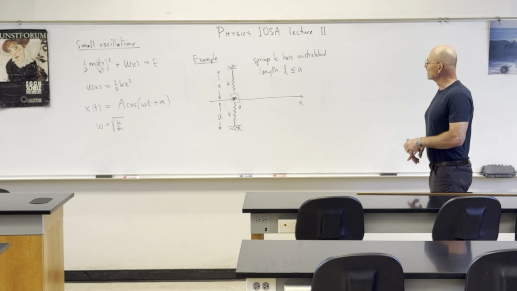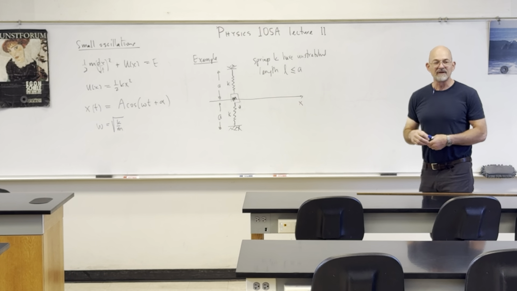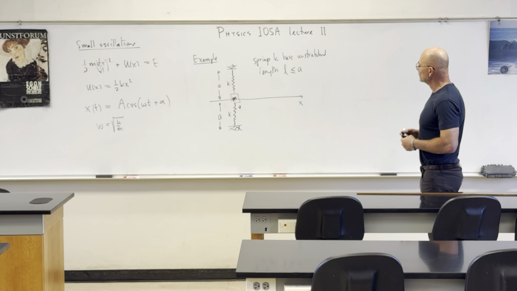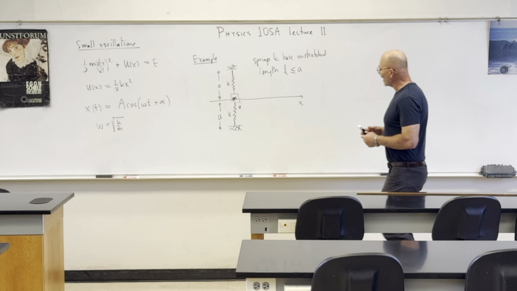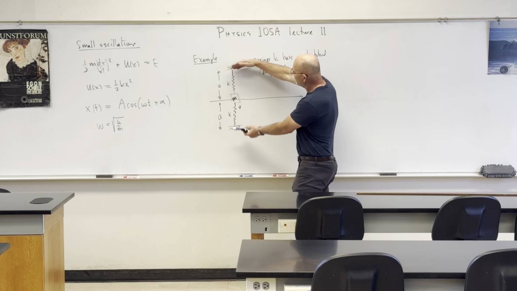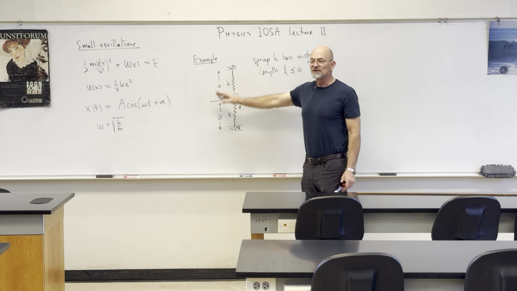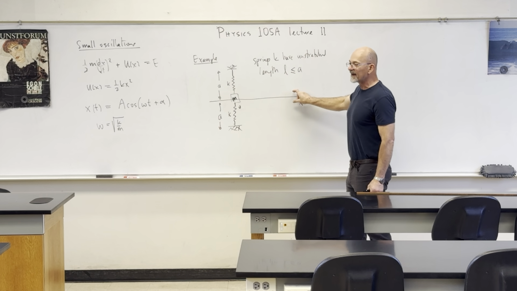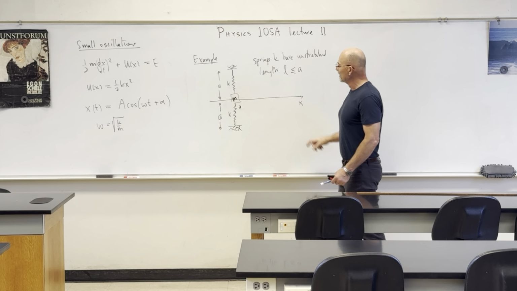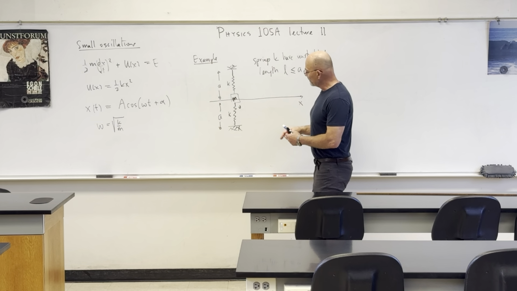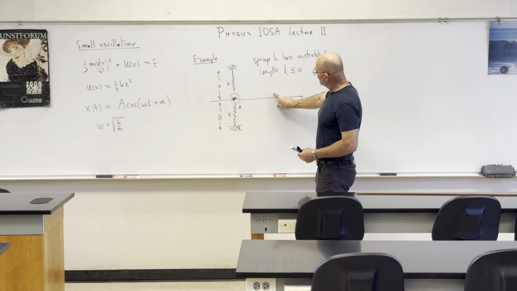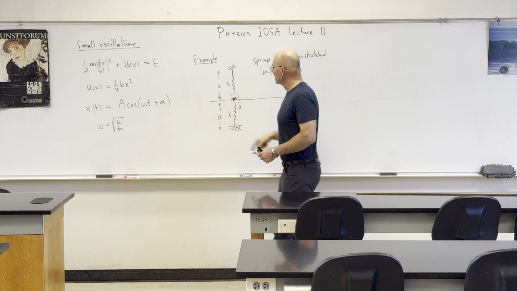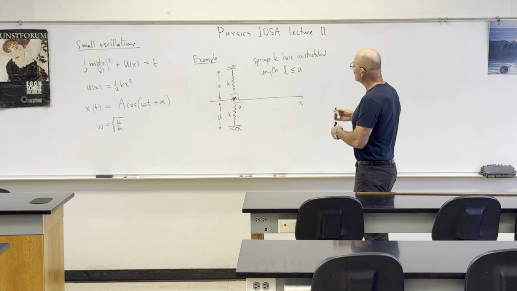So what we're going to do is construct the potential energy function of this as a function of X. If I stretched them to hook them up here, they already have some energy in them, right? I put a little energy in by stretching them. Then as I pull on it, they're going to have even more. And it'll be pretty clear that if I pull it over to here, the force is to the left. If I pull over here, the force is to the right. So let's see what that function will look like.